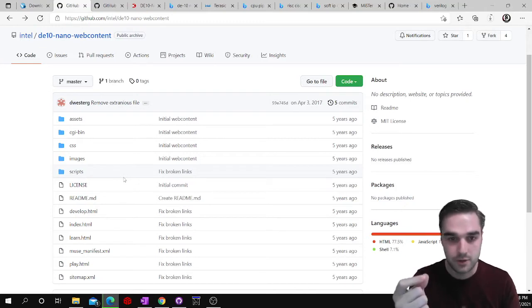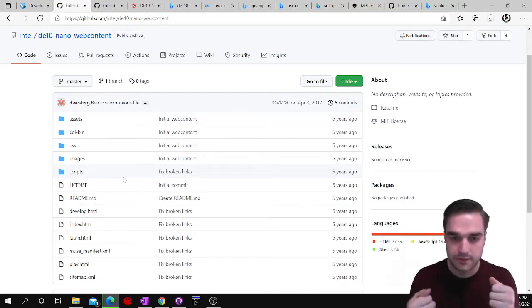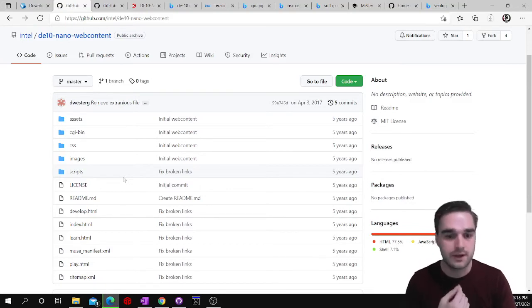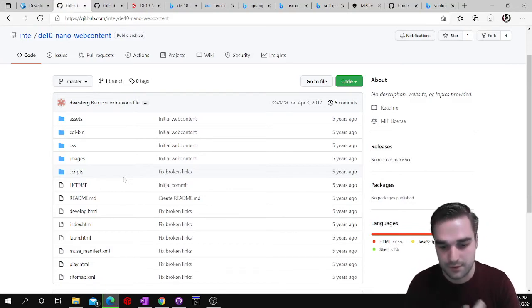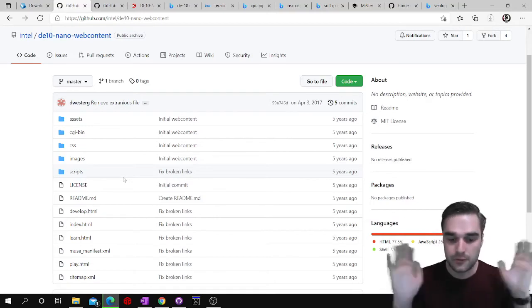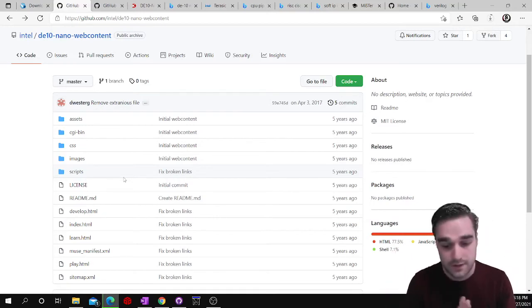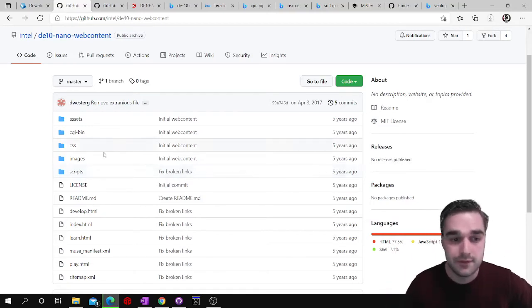It has that little micro SD card, and you plug it into the DE10 board, and then you power it up, and you plug in the USB cable, and it connects like it's a thumb drive. You click start, and then it says, okay, connect to 192.168.2.7 or whatever it might be. Then it loads up a web server that's running on the DE10 Nano. This web content is basically exactly what you're going to see by doing that.